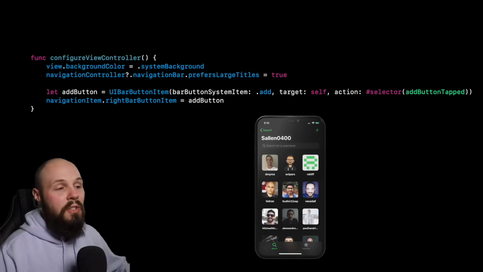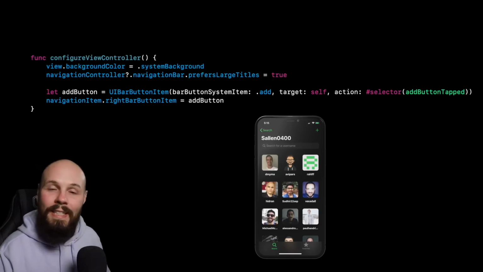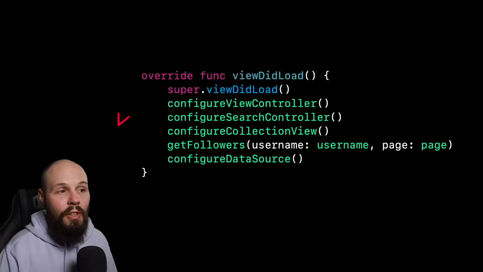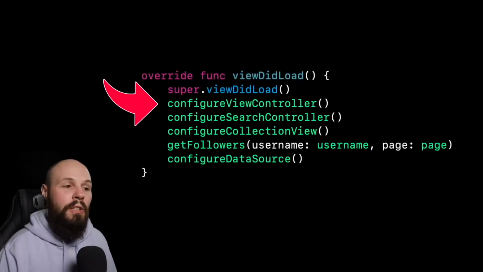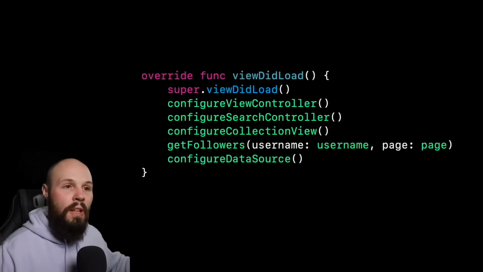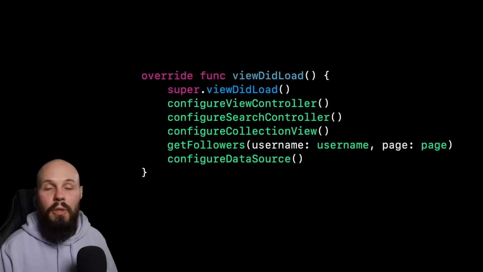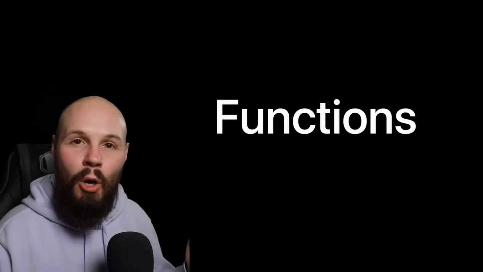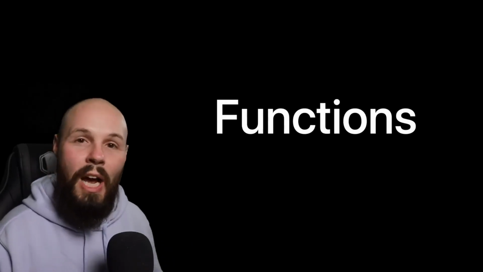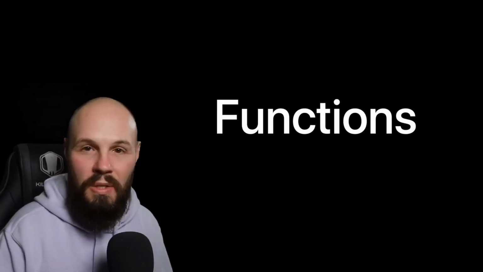But the point is, you can have all your logic inside this function where it's defined, and then you can use configure view controller wherever you want in your code. Here we happen to use it in viewDidLoad. When our screen first loads, that's how we're configuring the view controller, and you can see we're calling it in viewDidLoad. So again, to reinforce that, it is a compartmentalized, reusable chunk of code, right? So you can see how we define it and then how we use it once it's defined.